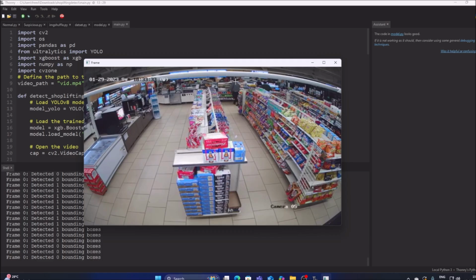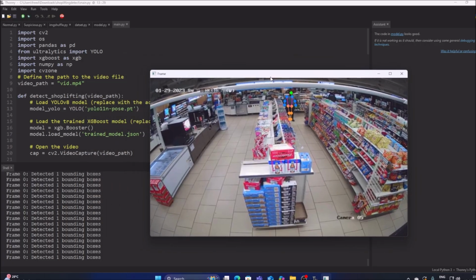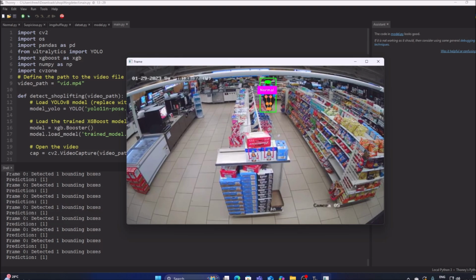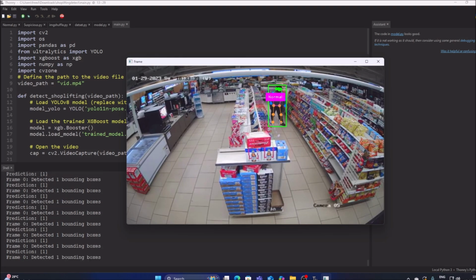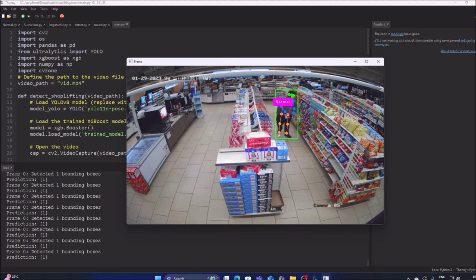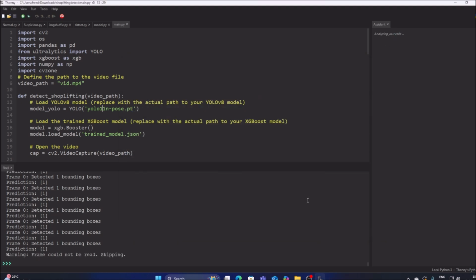So it will detect the points, means we have here the pose model. Now as you can see, the normal behavior, normal, still normal, walking position, and now this is the suspicious action. As you can see, suspicious, red color rectangle, suspicious, again normal, and normal behavior. Simple. So this is how, friends, you can use this method and you can easily create the lightweight model which detects suspicious behavior, or you can say you can detect shoplifting.